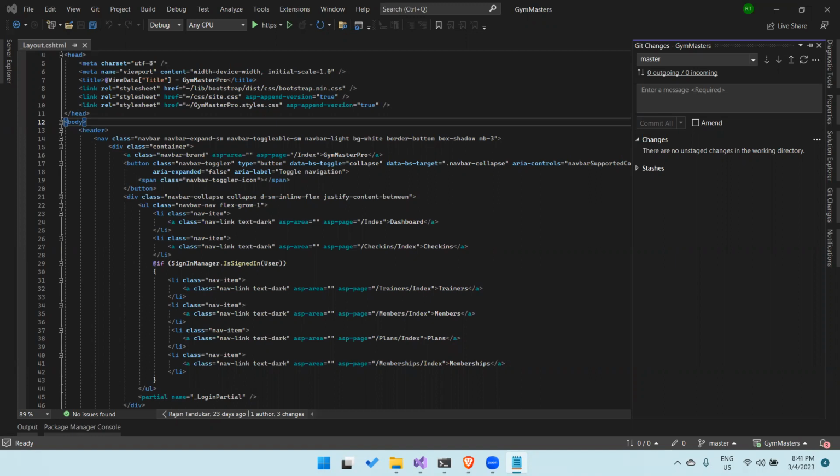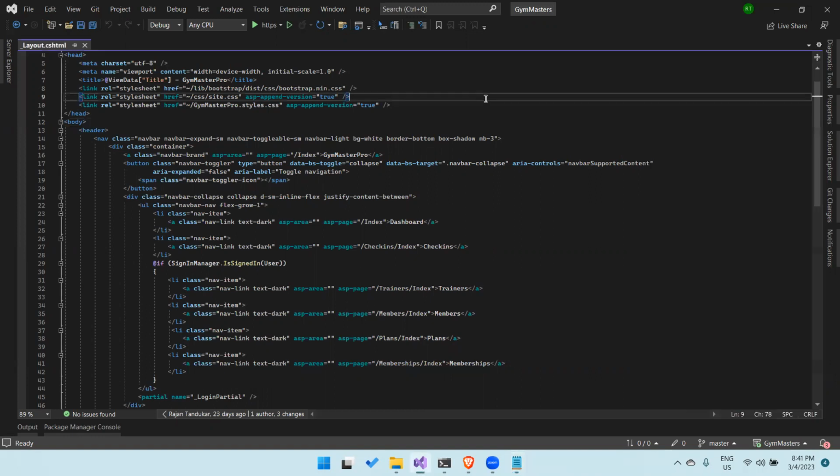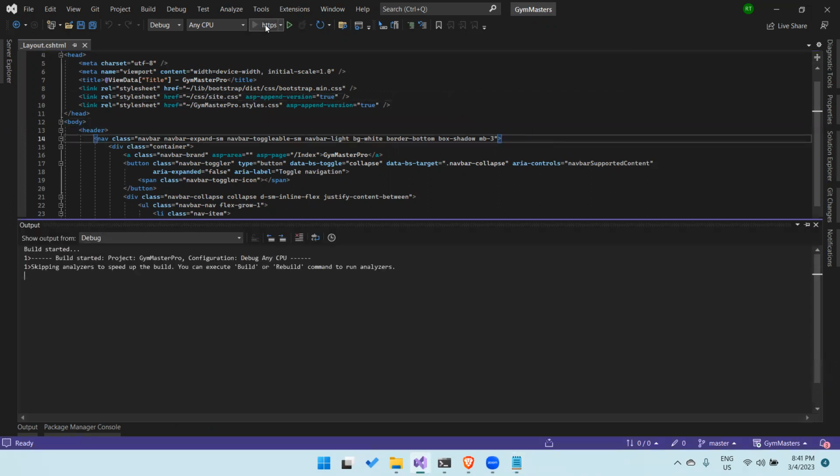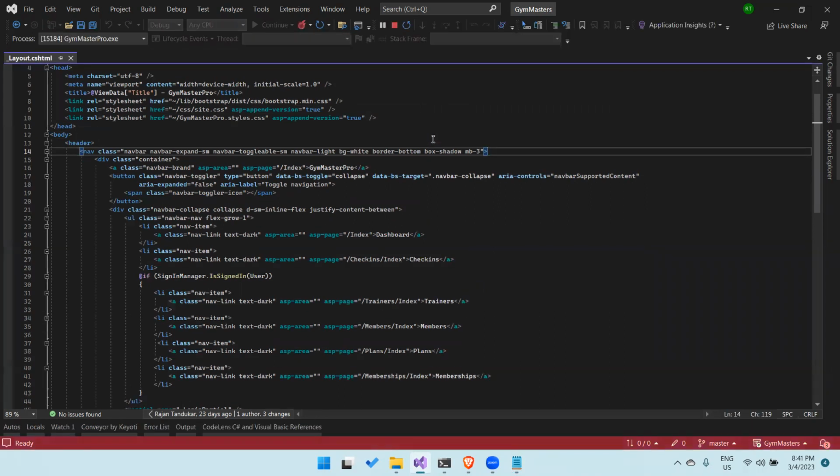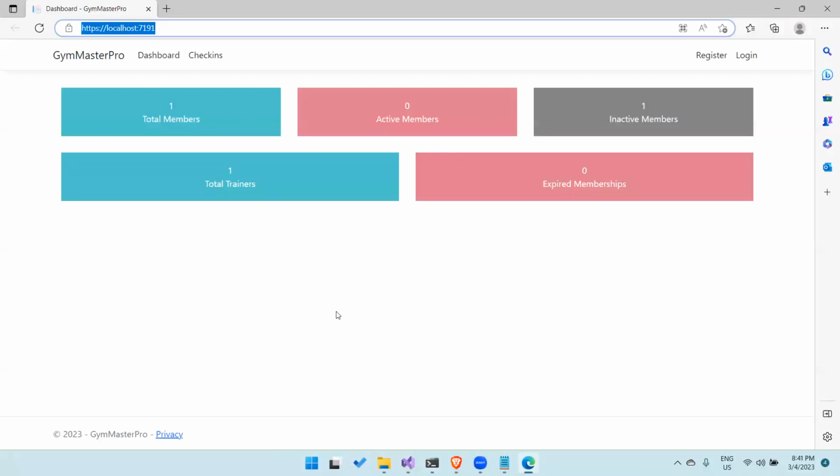So let's get started. Let's see what we built last time, and then we'll continue from there. We've got the dashboard over here, and let's see what else we have made.